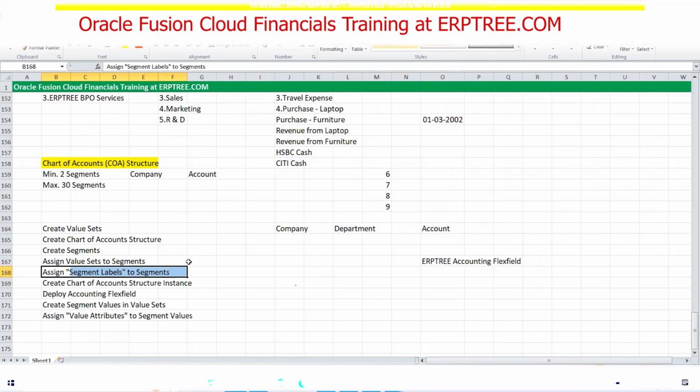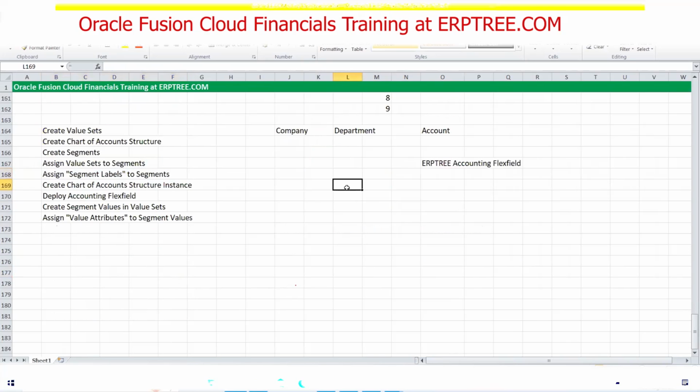What purpose, we'll discuss later. So we have segments like company, department, and account. For company, which label do we have to assign? Please make a note of these points and remember, very soon we will understand what purpose we are assigning this.